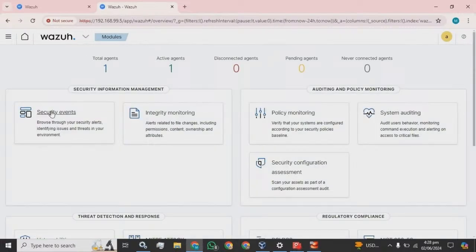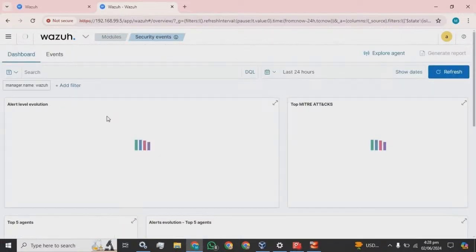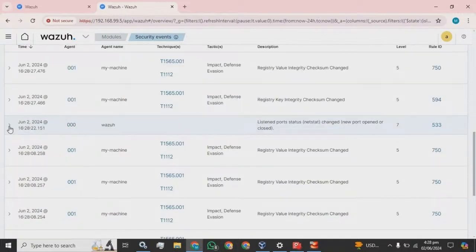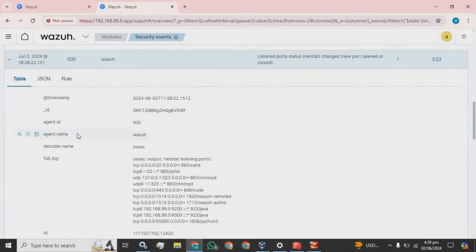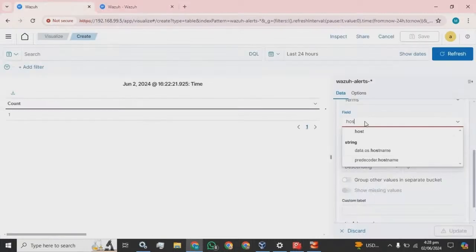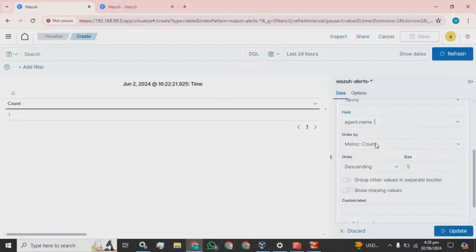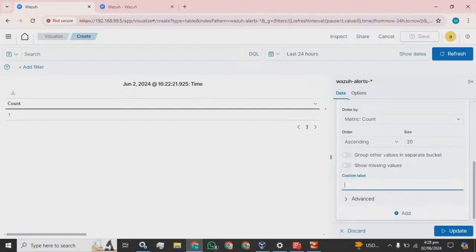We will go to the security events, and I am going to open the Wazuh agent host and ascending, and select the value for agent name.